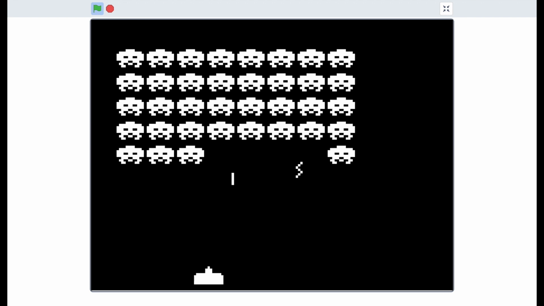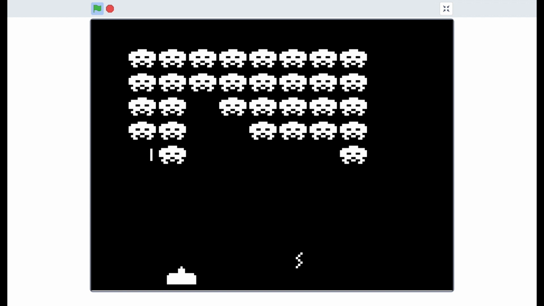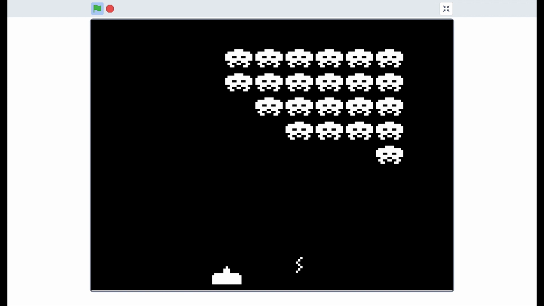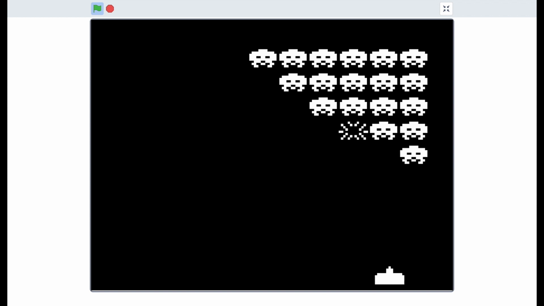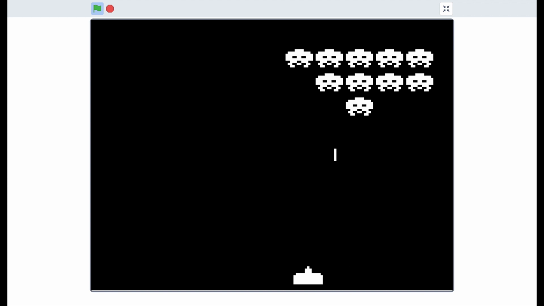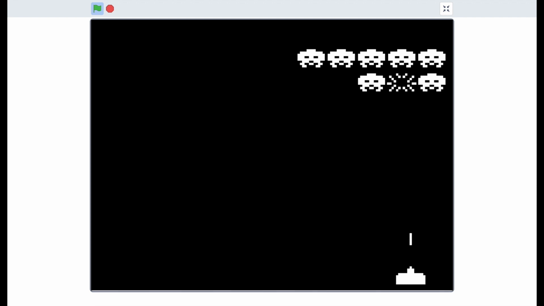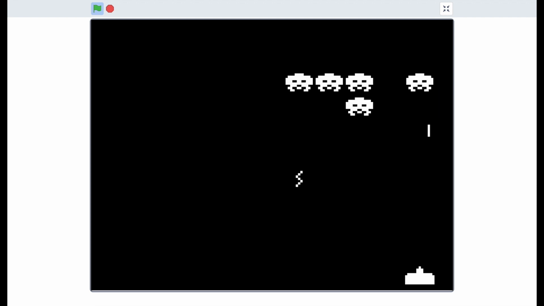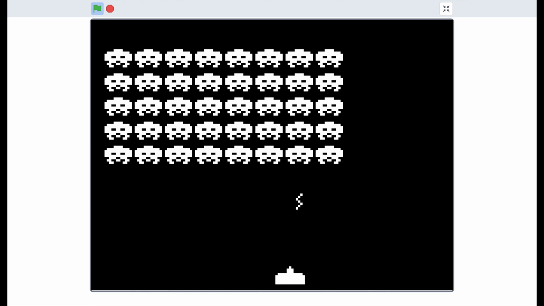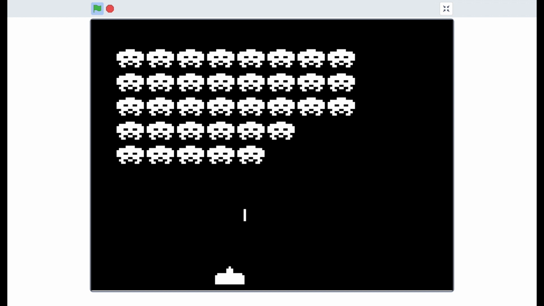So, can shoot all the invaders. And I'll have to shoot all the invaders to test whether this is working. Nearly done. 6 to go, 2 to go. If I shoot this last invader, a new wave appears. Perfect. Starts marching down towards me.